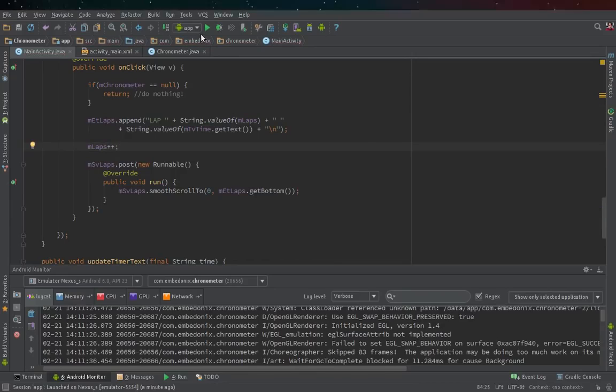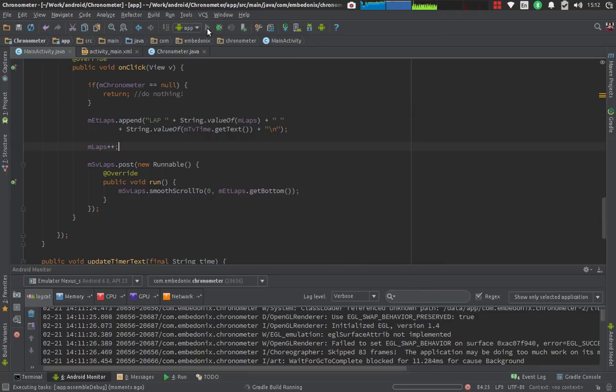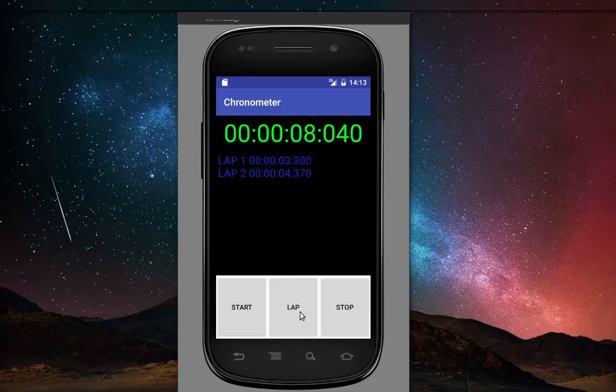Okay, let's try it again. This time I believe the lab should work fine, and we can see that the lab counter is incrementing.